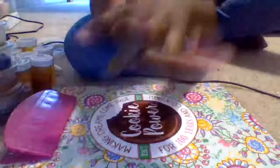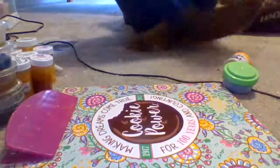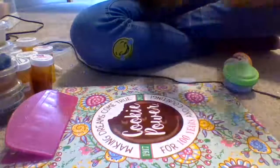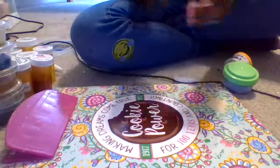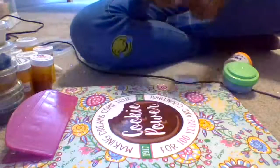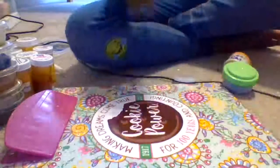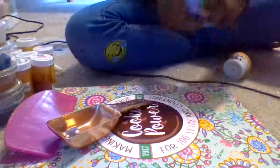Now, guys. Bam. Bam, bam. Okay. So, we have these tiny slimes here. Very tiny. The purple one. I need another smoothie. Let's mix it with this little one. I guess I'll put it in there. I'm gonna put these right on top of these ones.